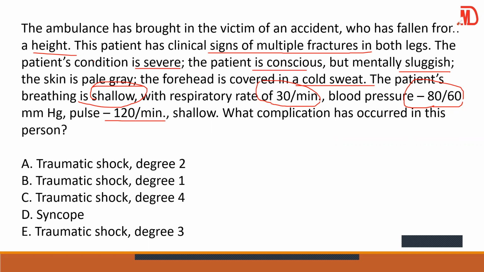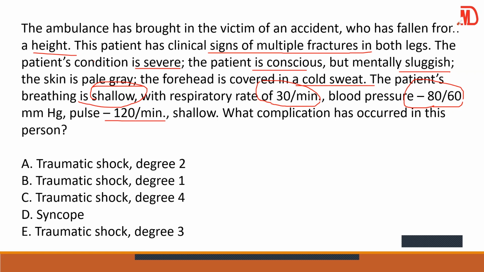In second degree shock, there is a volume loss of about 15 to 30% of the total blood volume, which means between 750 mils to 1,500 mils. So if this amount of blood is lost, then we are looking at a second degree shock. And over here, the heart rate and the respiratory rate will become elevated. Normally, the pulse will be more than 100 beats per minute, or it can even get to 120 beats per minute. And for the respiratory rate, you are ranging between 20 to about 24.